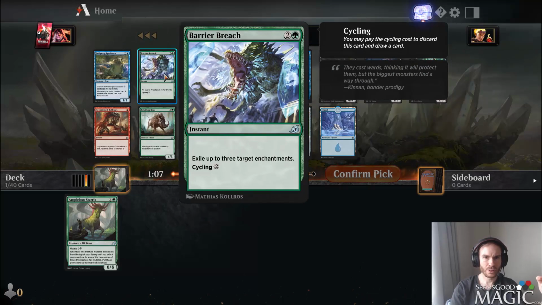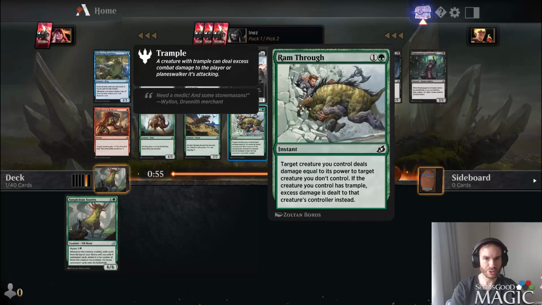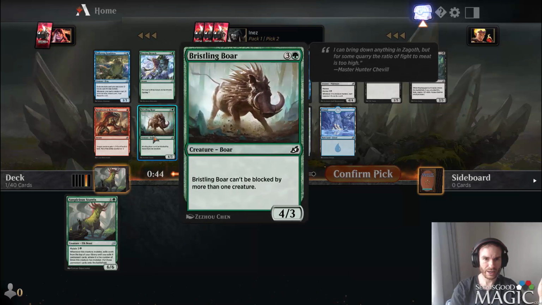All right, follow up. So we have an exile enchantment removal. We have a card that makes mutate cost less. And whenever you cast it, if it has mutate, you get to draw and discard. I do like that. Could make a cool mutate deck. This is removal, though. And it's reveal from your hand removal. Or is... No, that one's different. Sorry. Still good. Cycler, that's a fatty.